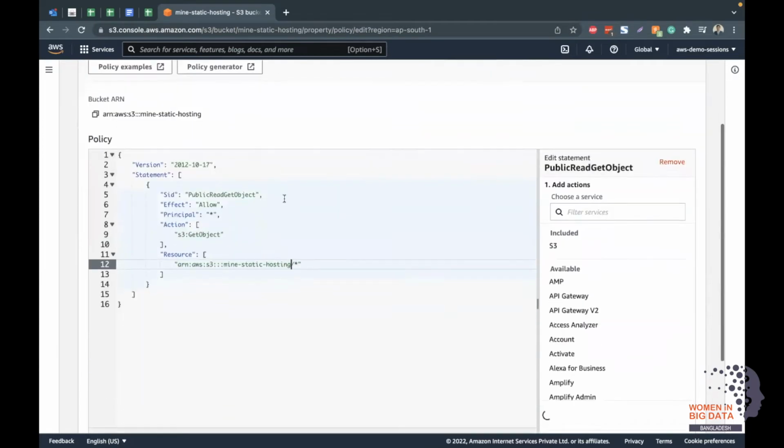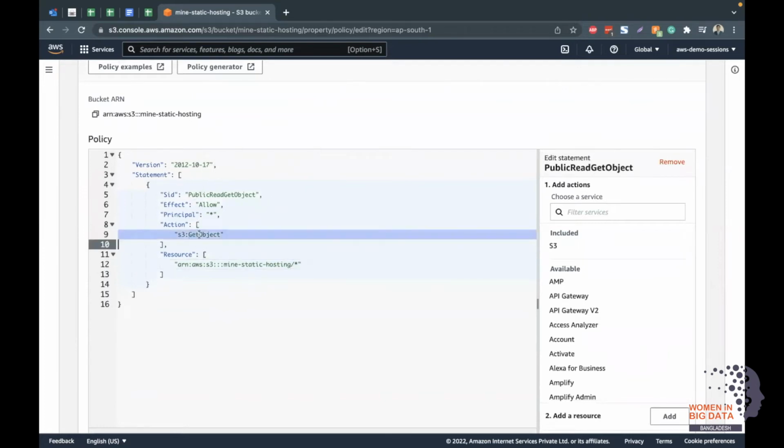So here, this is a JSON policy, which is called a bucket policy, where you're giving S3 get. Anyone can get the object, right? Generally, this is the way you control the access on your bucket. Do ensure that you always give least privilege access, which we have learned in the IAM session last time. So I will give get object on a specific bucket.